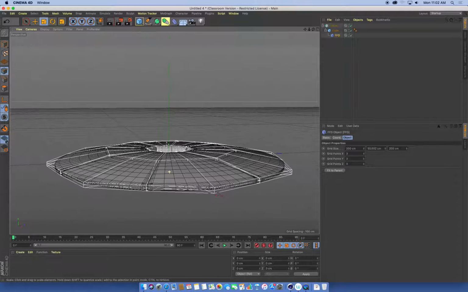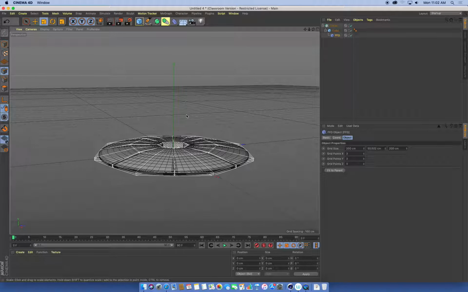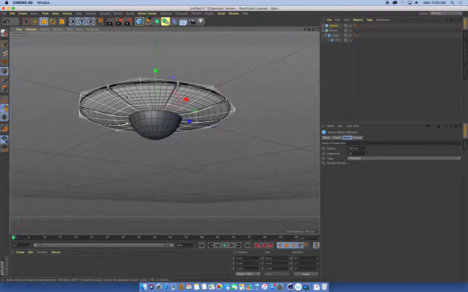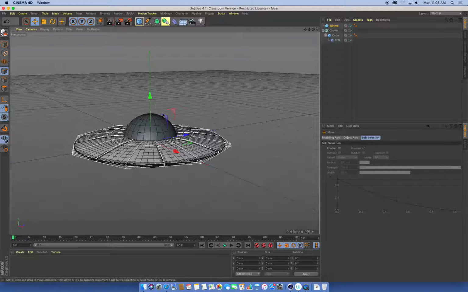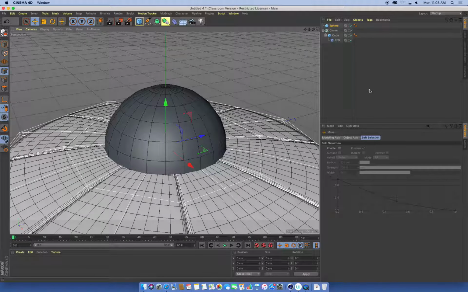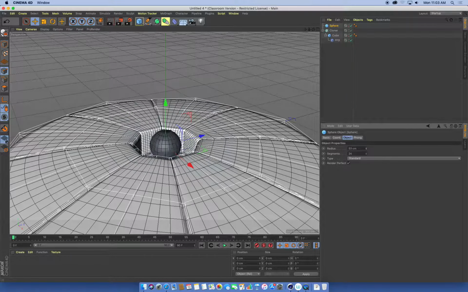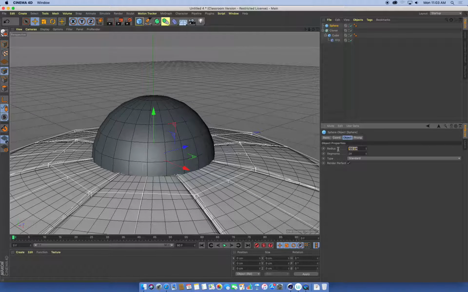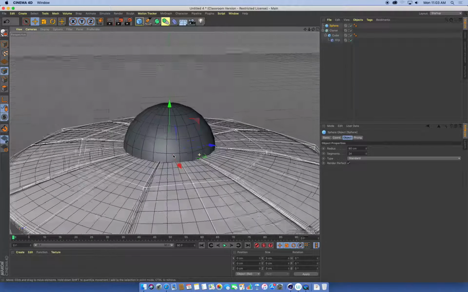Let's see if I can make that work. So I need a big sphere for the center of my UFO, so let's just create a sphere. I'm just going to lift mine up a little bit. I'm going to make this a little bit smaller actually. That one's a little large. Now I can change all this at a later date. I can fine-tune this if I need to.